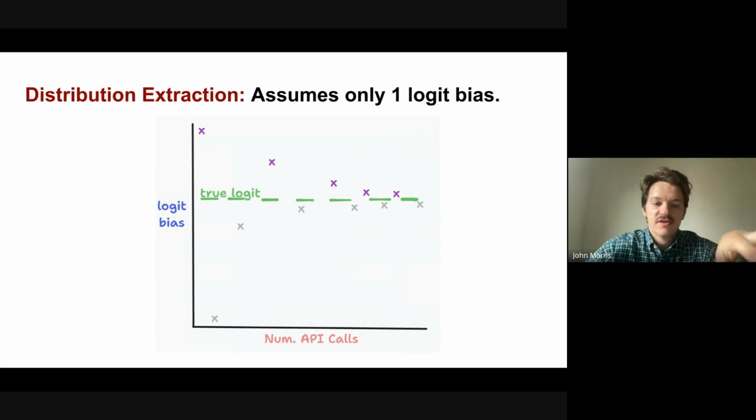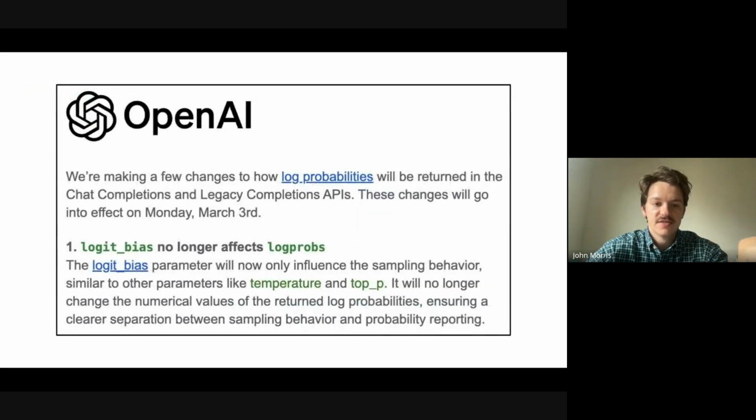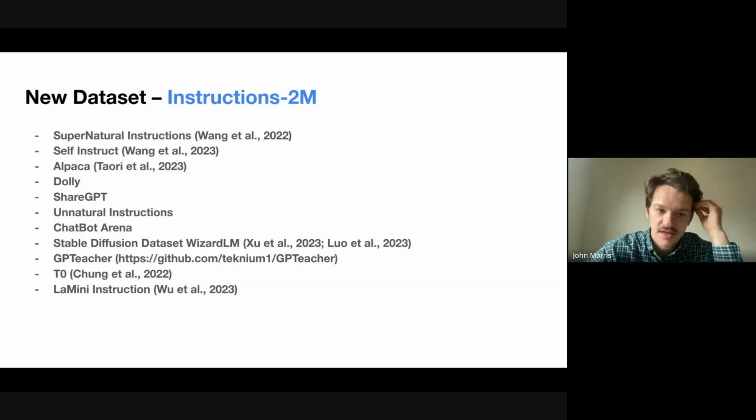This is an illustration of how the binary search works. It's much more efficient than random sampling. OpenAI changed their API, so you can't do this in the efficient case, although you can still do it with text-based outputs. There used to be a kind of hack where you could influence the probabilities themselves using logit bias, and they removed this.